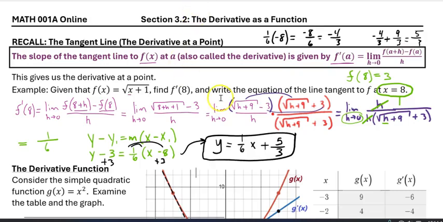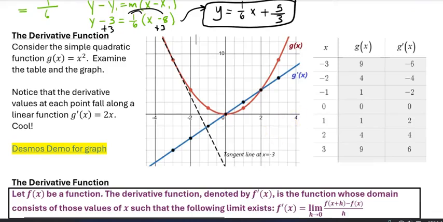All right, so now we're going to move on from that. That's a review of last time to what happens when you think of it as a function. So here I have a pretty cool example with just a common function, g of x equals x squared. That's the red function you see graphed there. And then what I've done ahead of time, before this video started, is I've evaluated the derivative at points that follow along this function x squared.